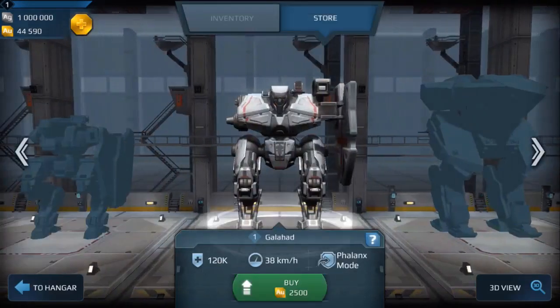Let's see, what should we test? Should I test the Galahad just to see if they've done anything to it without us knowing? What time is it for me? It's 3:30 p.m. in Canada, Toronto.